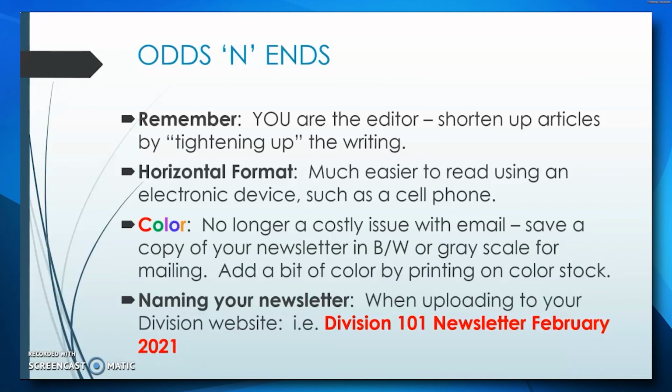And finally, let's talk about naming the newsletter. When posting your newsletter on your division website, be sure to follow the naming protocol for CalRTA newsletters. You start with the division number, example here, division 101, followed by the month and year, February 2021. Keep it short and sweet and easy to read.